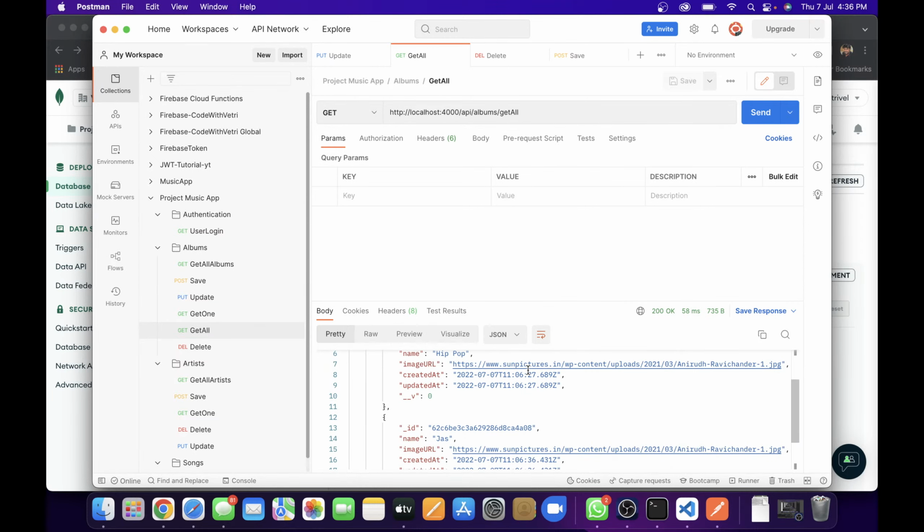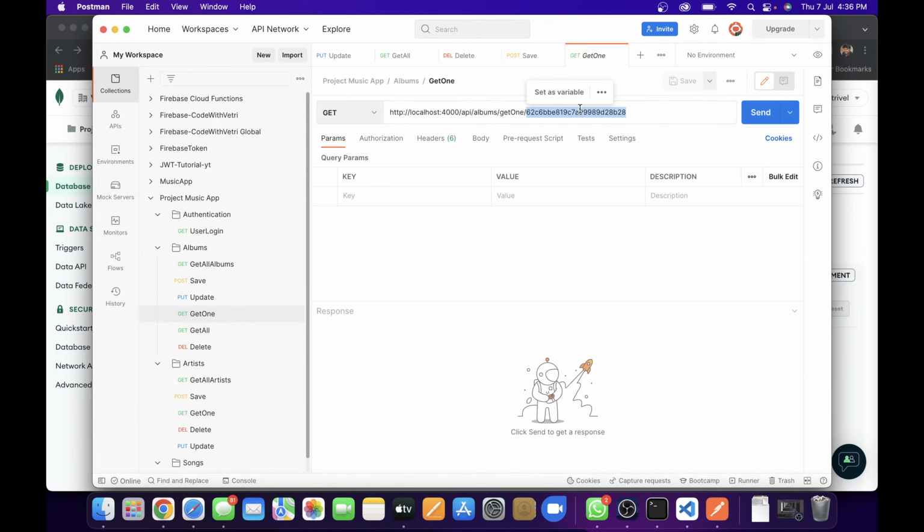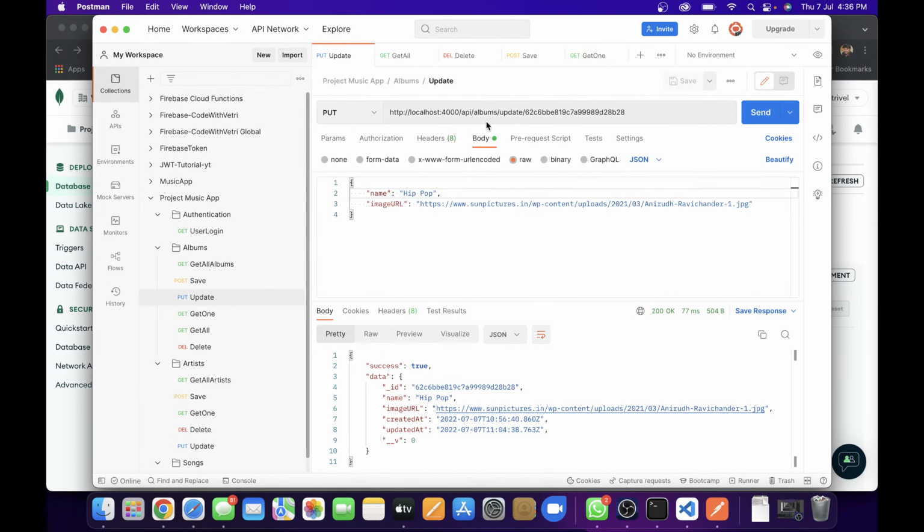And let me copy this, and let me get a specific information, paste it. We are getting that jazz, and if I want to update that information, I will send that ID and I will change that information to jazz. Previously it was S, now I'm going to change it to Z. Now it changed to Z.